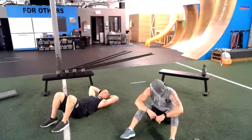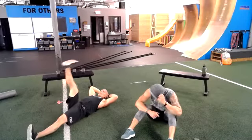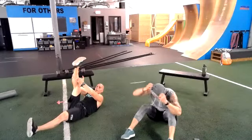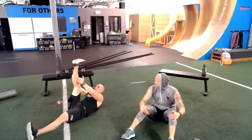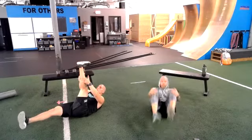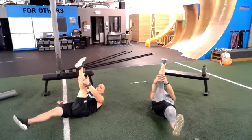Here's another good one. We can stretch, but watch how your stomach still works. You put your left leg flat, you bring your right leg straight up, and you stretch it. Now, if you take your left foot on the ground, it means your stomach's still engaged. Roll out your ankles, and then you switch legs, and you do the other side. So we break it up with a little stretch. We still work our core.